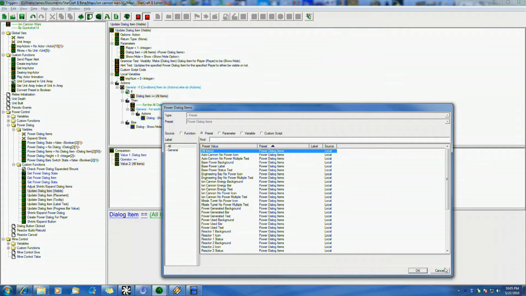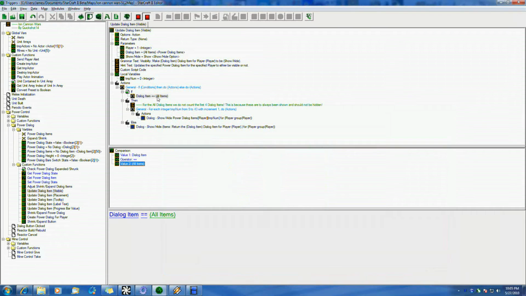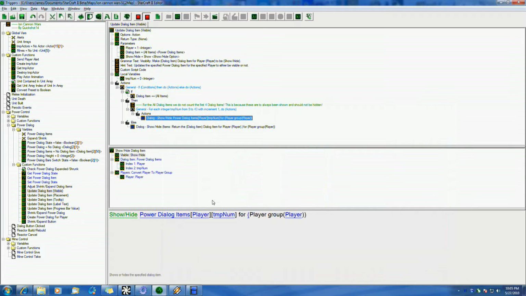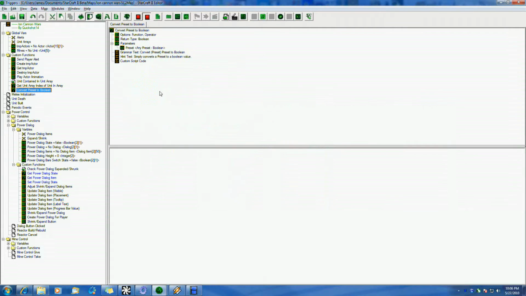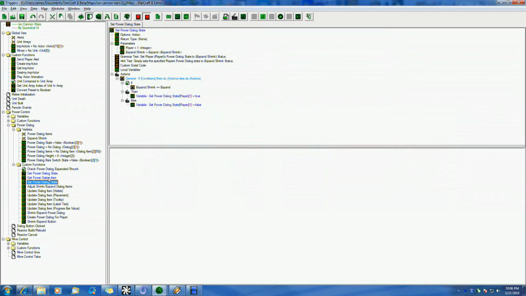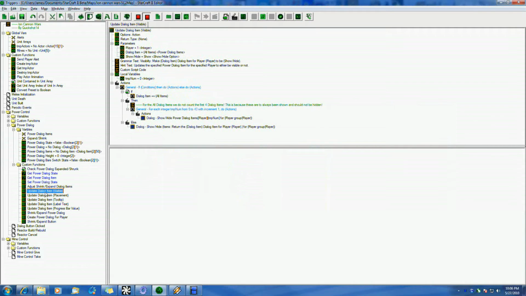But if you actually want to, and you can still use it whether you change it to a specific type or not, but if you want to actually use it for selecting something, you will use that to convert preset type. Like I said, there was not a Boolean convert preset to Boolean function. I'm not sure why, but there isn't, and so I made one, and I simply use it.